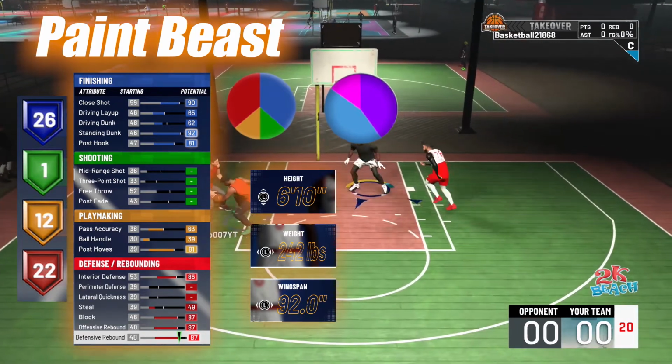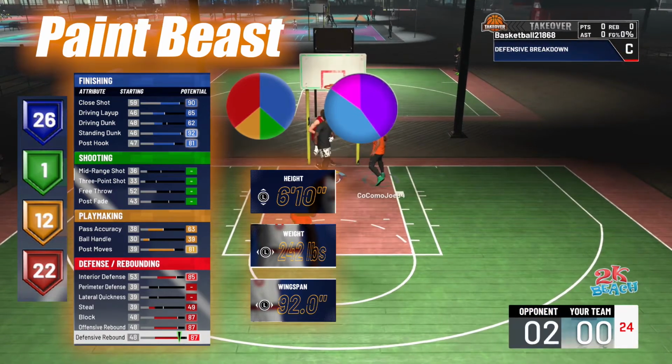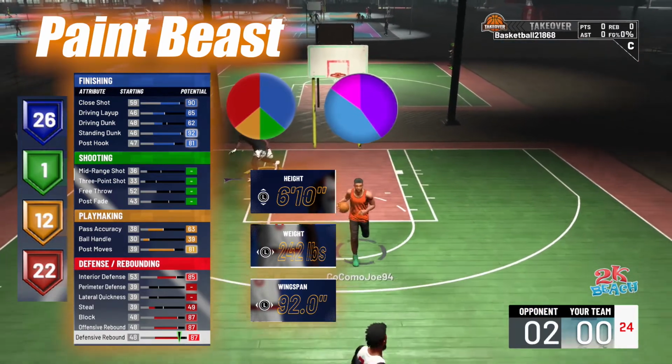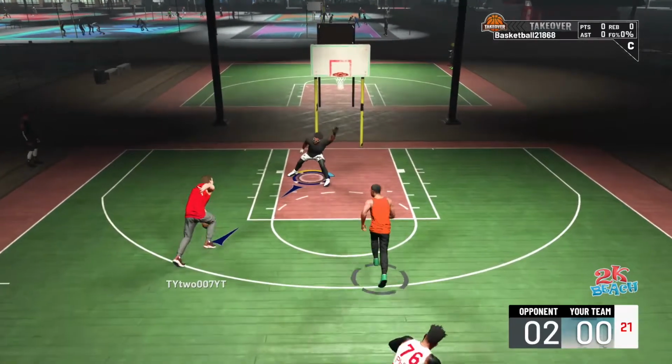These are the stats for the attributes. It's going to have 26 finishing, 1 shooting, 12 playmaking, and 22 defense. Again, it's going to have more defense. You could also be having more finishing too, but you're not going to be able to shoot with the Paint Beast.